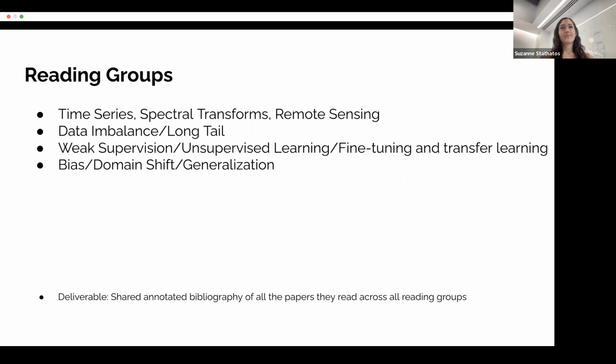But did you also exchange them between the? So we didn't exchange them between, but the instructions for each of the students was the person who would lead the discussion. So who read the paper and annotated it and would lead the discussion on that paper would also write paragraphs about it to summarize it or take away its key findings. And then all of those paragraphs were saved in a Google Doc that they all had access to. So at the end of the summer school, they all had this very, very large annotated bibliography.